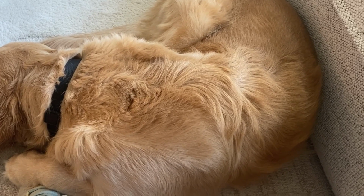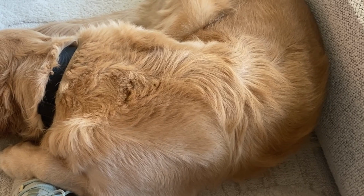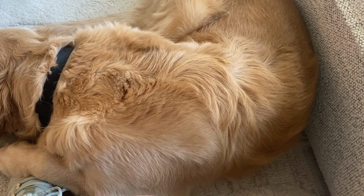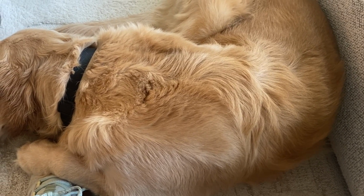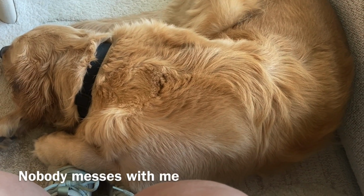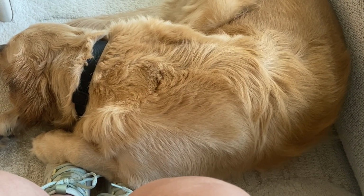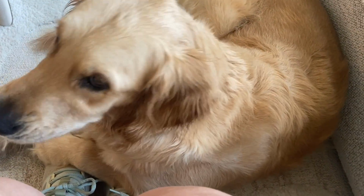I'm taking care of him right now. We're doing some pet sitting, and he's a very good boy. You wouldn't know from his behavior. Dogs often hide pain. It's a natural instinct, something that they learn out in the wild. Animals that appear to be injured or are in pain seem to be easy prey. And so often your dog's not going to act like they're in pain even when they are. So just something to notice and be aware of.